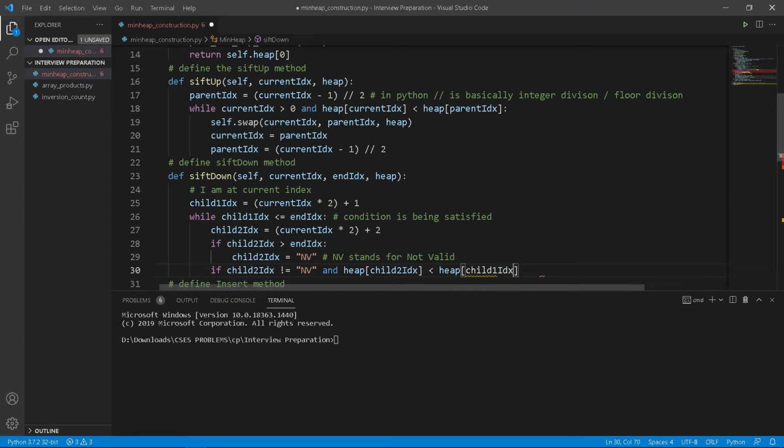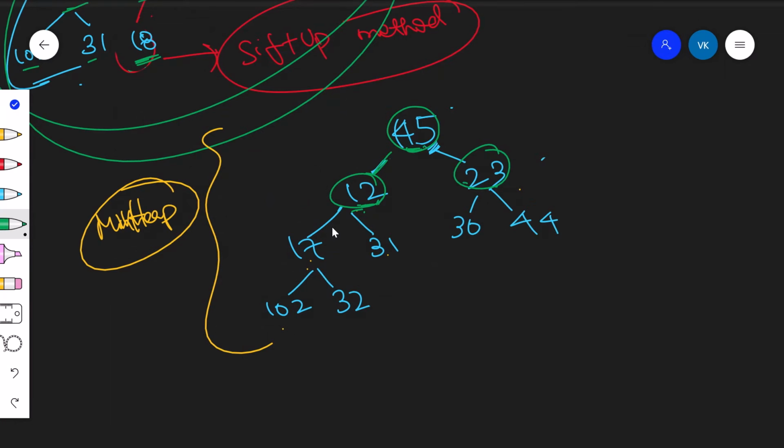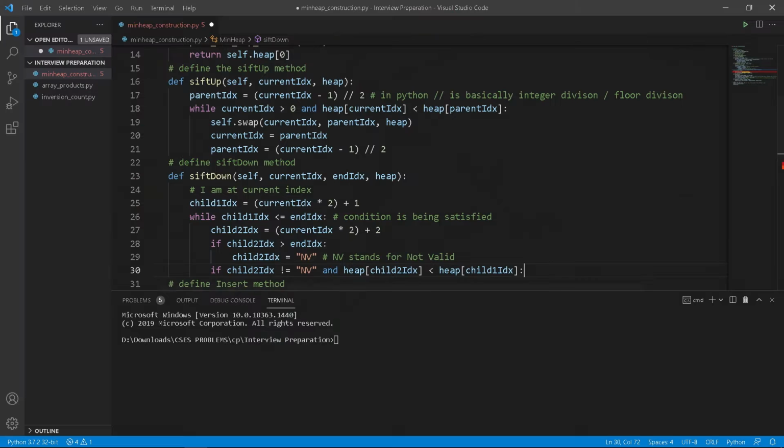So I'm checking whether child2 is less than 12. For example, if instead of 12 and 23, this was 52 and 23, then is 23 less than 52? Yes, it is.